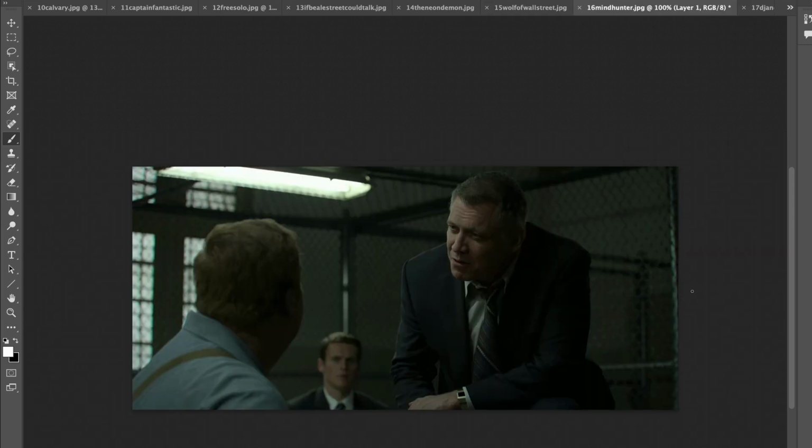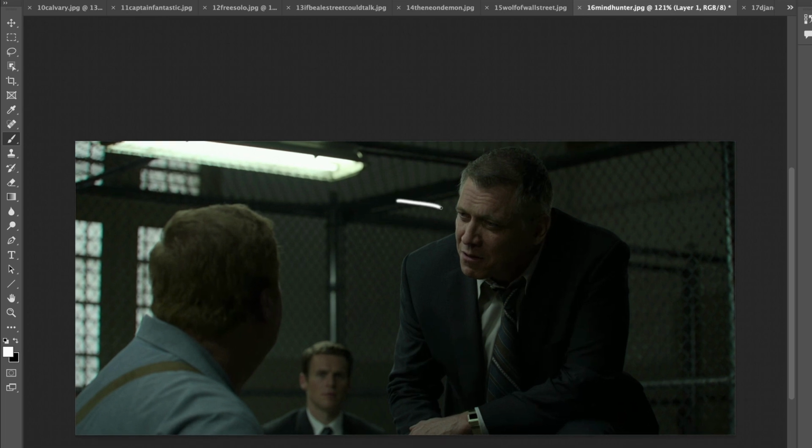And here we have another example of a pretty obvious 3-point lighting setup. We have the key light on this side. Again, we decide how much shadow we want over on this side of the person's face. So is there a reflector to add more light? Is there negative fill to take away light? I would lean more toward negative fill, or maybe they didn't do anything in this case and they were just happy with how much light was being wrapped around onto the side of this person's face.